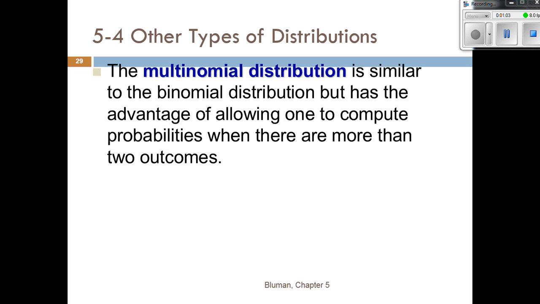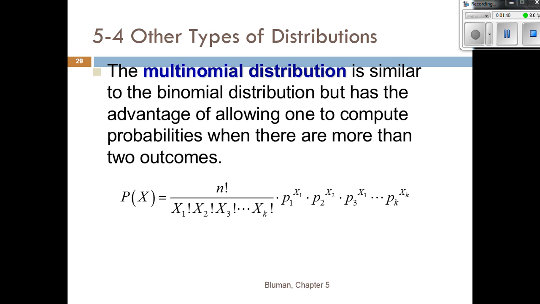So for the percentages that we use, you can use Chebyshev's theorem, and say you go two standard deviations out, you get at least 75% of the data that falls below that curve. Well, when you know that it's bell-shaped and you go two standard deviations out, that's about 95%. So you can get more specific because you know a little bit more about the data. Same concept here: the multinomial is more the generic type. Binomial gets you a little bit more specific, and it's a special case for it.